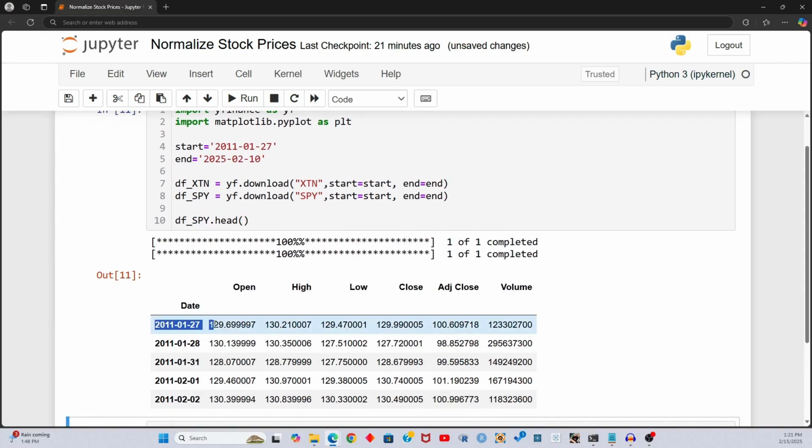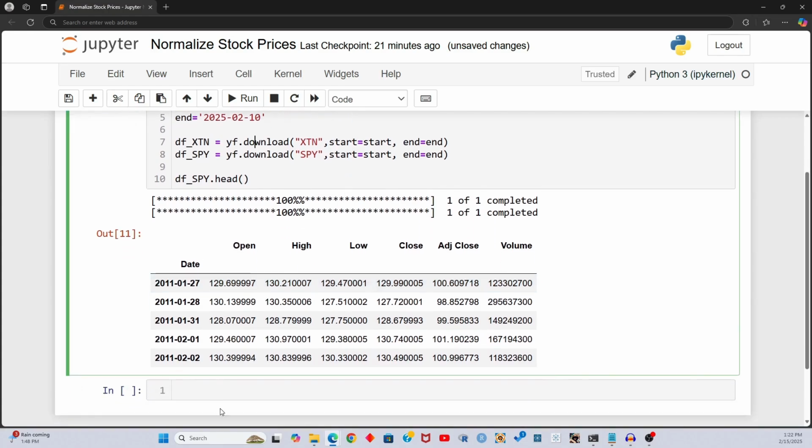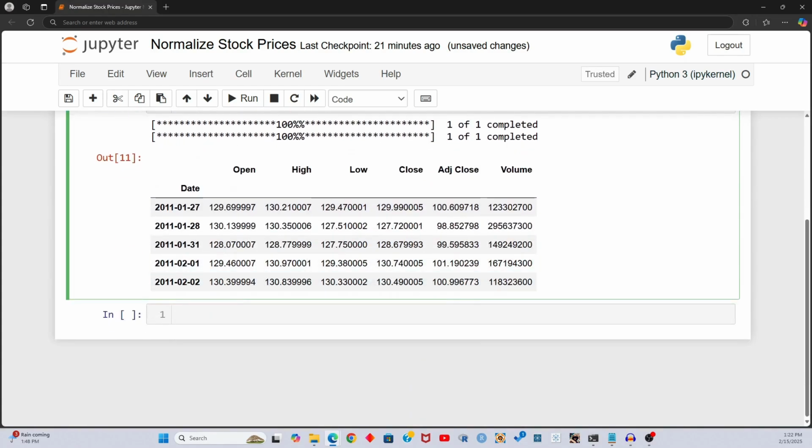Okay. So if you were to just go out and plot the XTN and the SPY together, it might look difficult to make some analysis on it because the prices are different. So we'll show what that plot looks like right now.